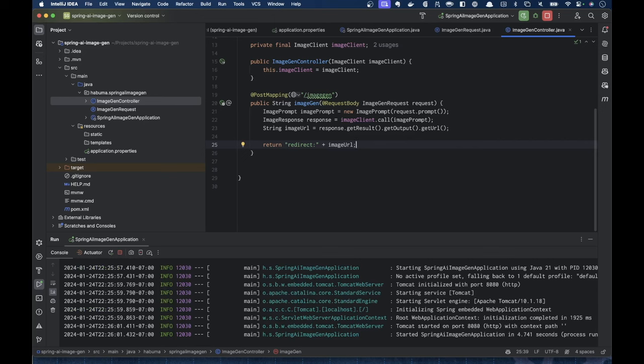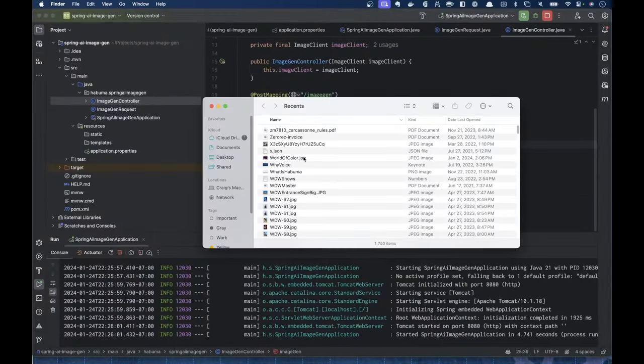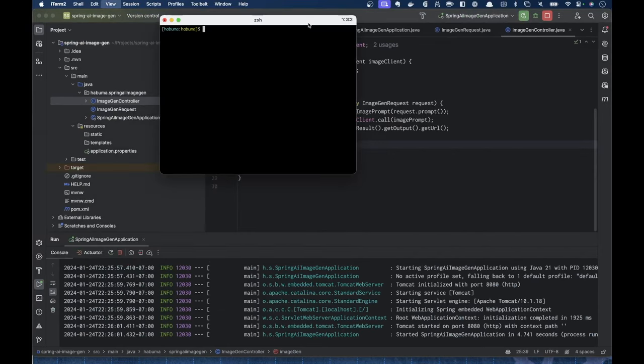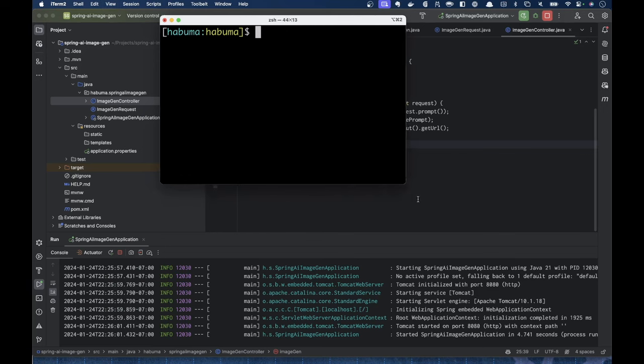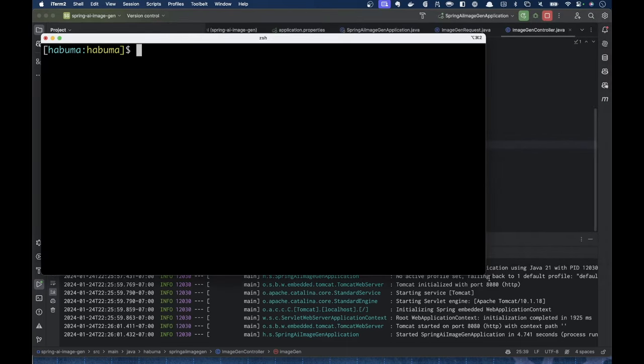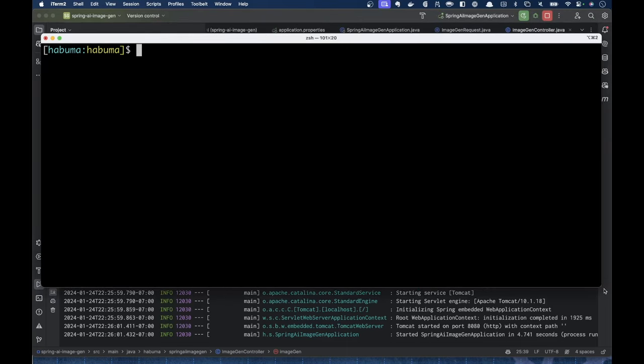Cool. And now let's kick the tires on this. So I'm going to go ahead and come over here. I don't know what just happened there. Ignore that. I'm going to give myself a window to work in, an iTerm window. I'll bump up that font so you can see it a little bit better. And I could use curl, sure, I could use curl. Curl's a lot of work. I don't want to do a lot of work.